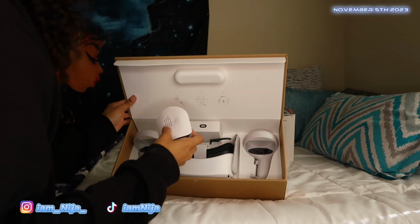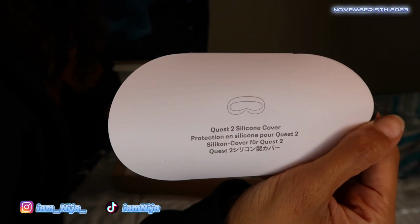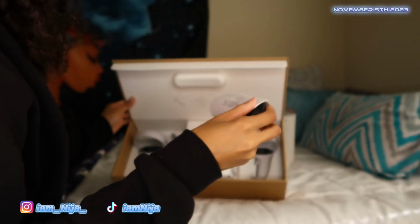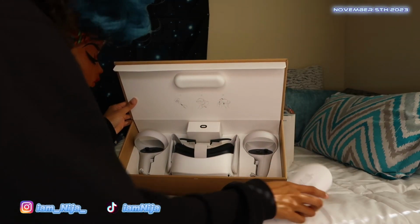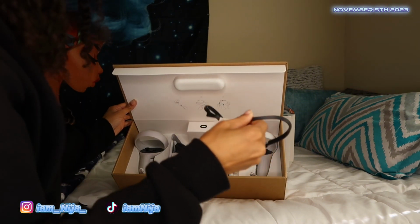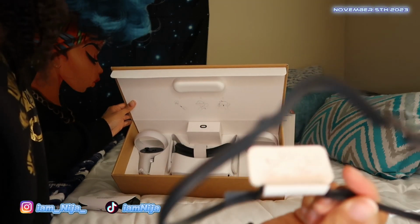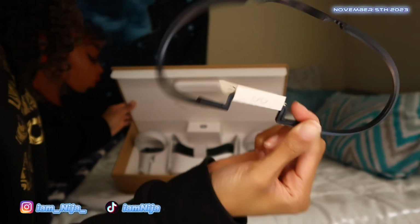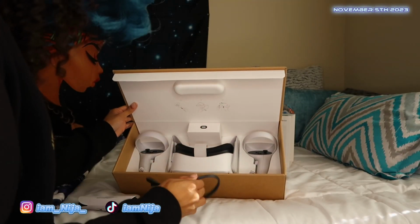This. Silicone cover, okay, that's definitely important. A good thing to have. It says Quest 2 silicone cover. So I guess that's to protect around the Oculus goggles. And then it comes with a glasses spacer. So if you wear glasses, you know what I'm saying? Just so it's not all up on your glasses. Let me get some space. I can't get it to focus, y'all. Dang. There you go. Glasses spacer. Yeah. So this is for the glasses wearing folks.